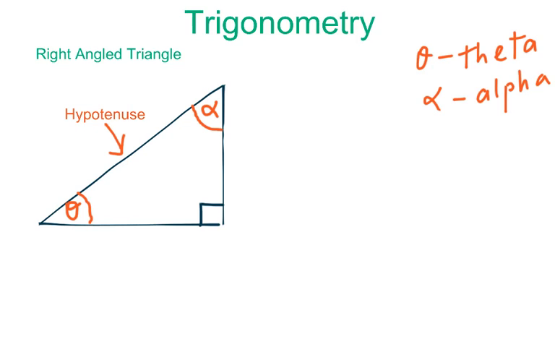So trigonometry is important in helping us find the angles as well as the sides of a triangle. In our case of the right angle triangle, we have three special functions that help us find the different sides of a triangle, or also help us find the different angles. These three special functions are known as sine, cosine, and tangent. Let's look at these three different functions in more detail.